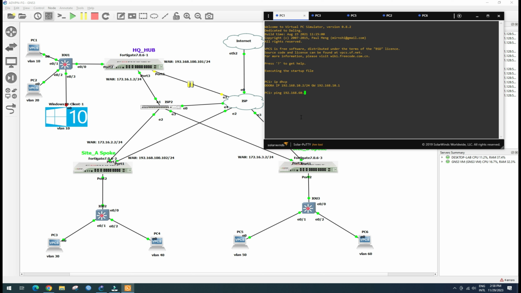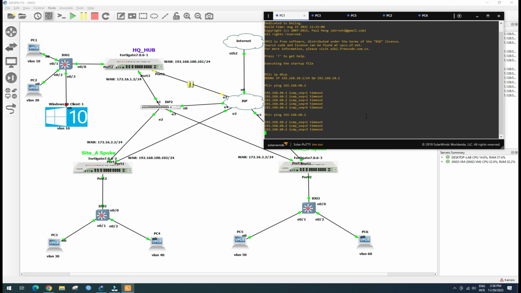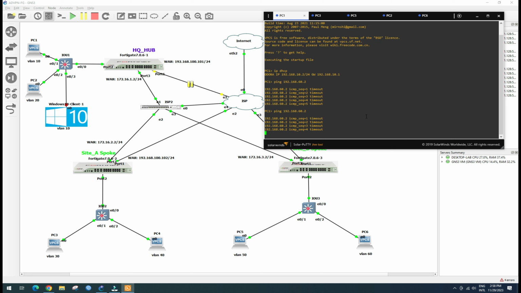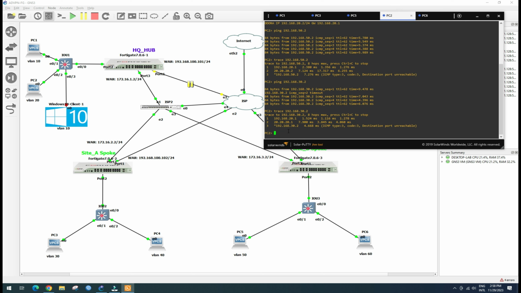Let's say ping to VLAN 60. PC2 ping to VLAN 60. Why can't it ping? Okay, from VLAN 20, let's try to ping to VLAN 60.